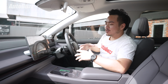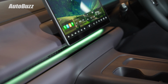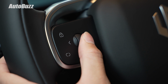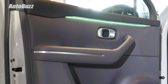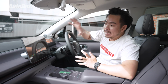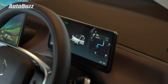Now, sitting inside here, I can only describe the cabin of the Leapmotor C10 as minimalist because everything is basically a straight line aside from a little bit of curved profile on the dashboard itself. There's also basically zero buttons in here aside from some Tesla-style steering wheel scroll wheels as well as the gear stalk and the indicator stalk right behind it. Even the window switches are not your usual window switches because they're just these little toggle things that move forwards and backwards. Everything else is controlled via this central infotainment display that's 14.6 inches, and your driving functions are displayed on this 10-inch instrument cluster.